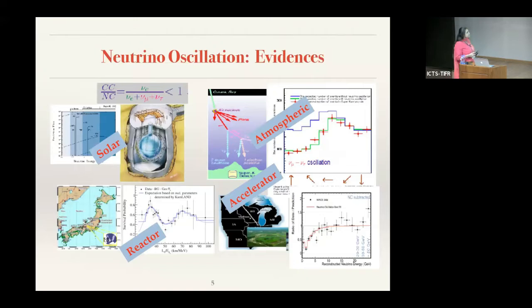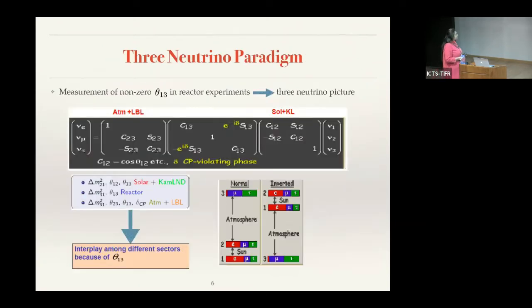I will start with neutrino oscillations. We have evidences for neutrino oscillation from solar neutrino experiments, the famous charge current to neutral current ratio of the Sudbury Neutrino Observatory, which proved the solar neutrino oscillations. Atmospheric neutrino experiment, the zenith angle dependence in the Super-K data, the reactor neutrino experiment, the neutrino oscillations observed in KamLAND, and in accelerator, this is MINOS, neutrino oscillation observed in MINOS using accelerator. We also have results from T2K and NOvA.